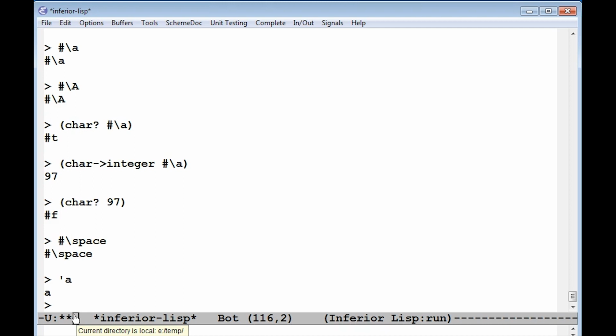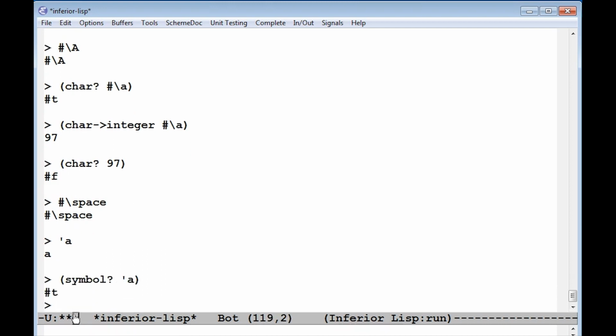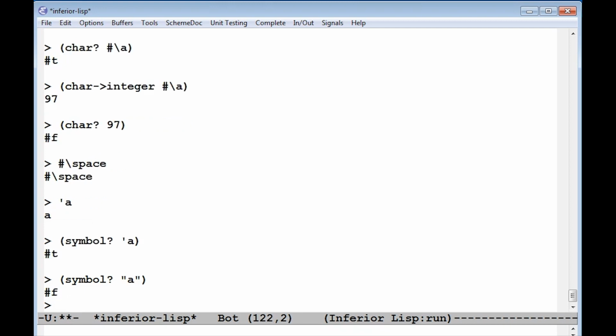So this was a symbol, and it is indeed a symbol as recognized by the simple question mark predicate. A text string is not a symbol. So we get Boolean false when we apply the simple predicate on a text string.